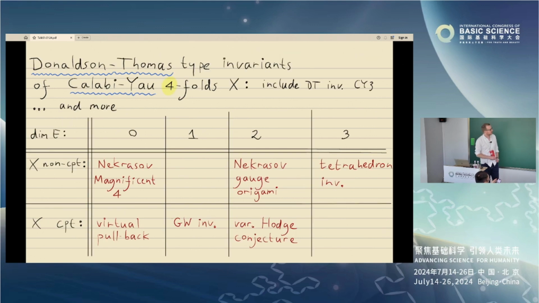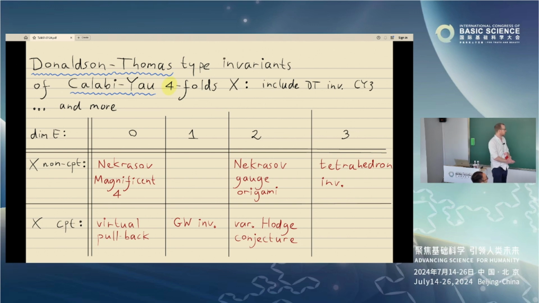But this talk is rather about a somewhat newer subject, the Donaldson-Thomas theory or the enumerative geometry on fourfolds. So by dimensional reduction, these include the threefold invariants, but there will also be several new directions. So I'll try to give an overview of this subject. Let me say in advance, it's by no means a complete overview. I'll focus mainly on a selection of examples where some new interesting connections occur.